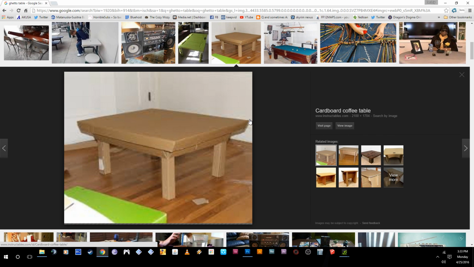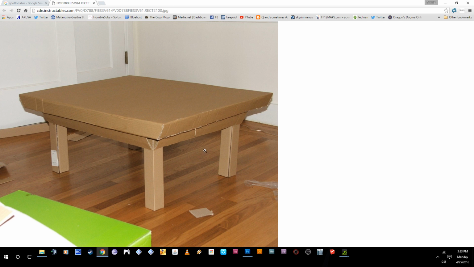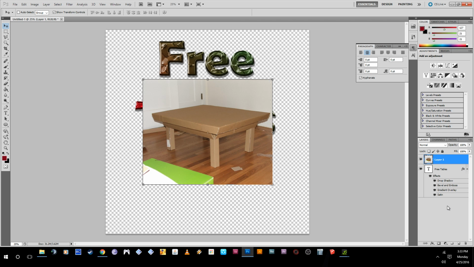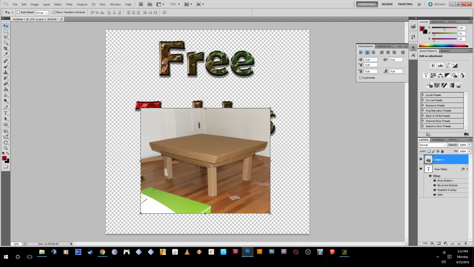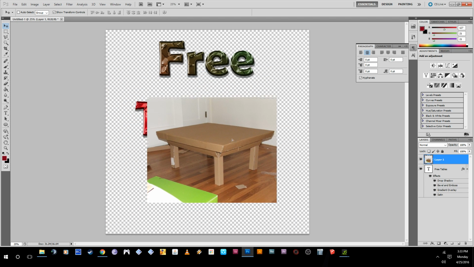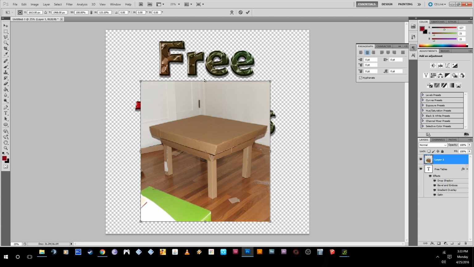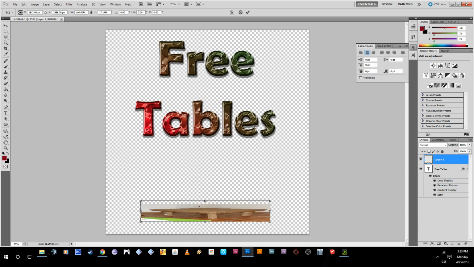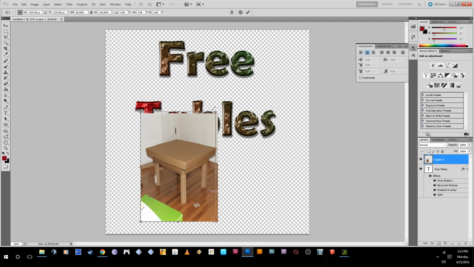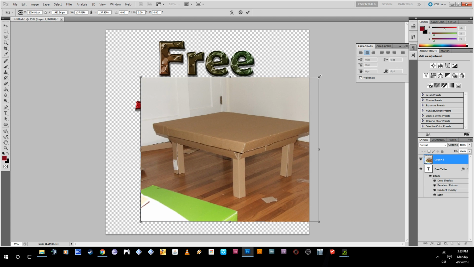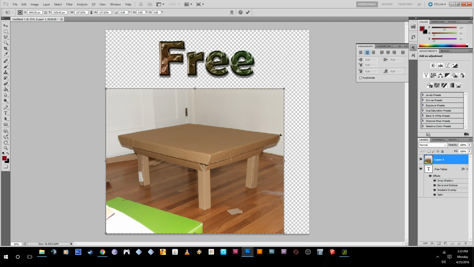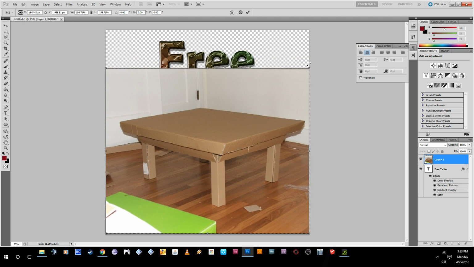I don't know, I kind of like this cardboard one. Yeah, look at that cardboard table. It's perfect, right? I'm going to copy that image, and I'm going to paste it as a new layer. So Control C and Control V is a shortcut to copy and paste. So up and down, if you hit Shift, it doesn't do anything. Up and down is strictly up and down. The corners, this is where Shift comes important, okay? Because it will actually keep things in aspect ratio. So I'd like to drag things to the corner and go out with it.